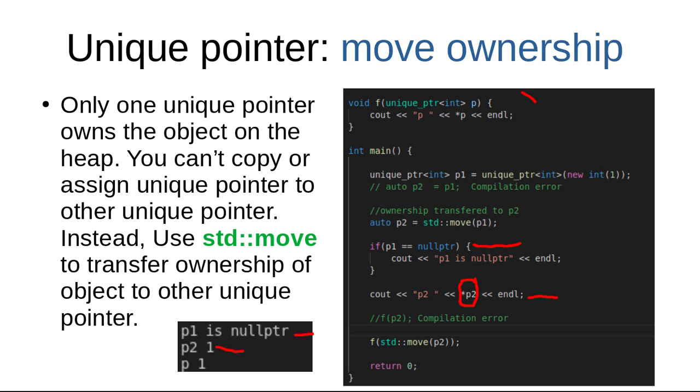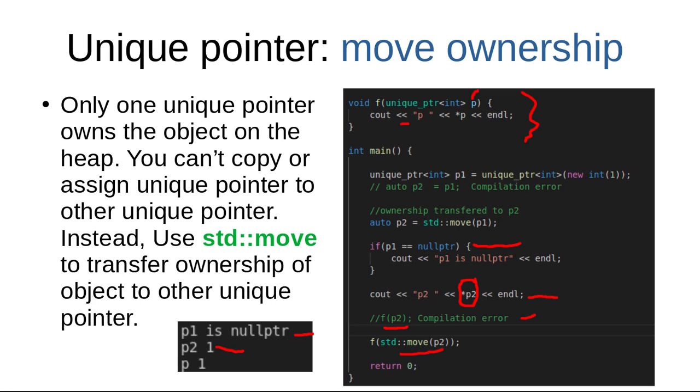This is another example. Here we have a function that takes a unique pointer as a parameter, so you can't say f of p2, because p2 will be copied to p, and this will give a compilation error. Instead, you do std::move of p2. This means move the ownership from p2 to this parameter, which is p.